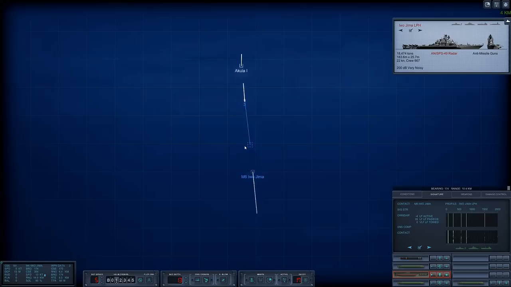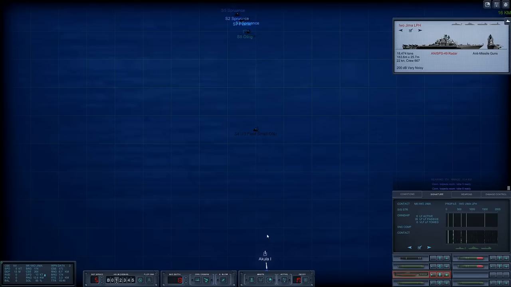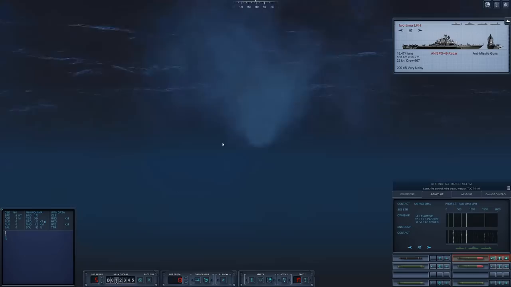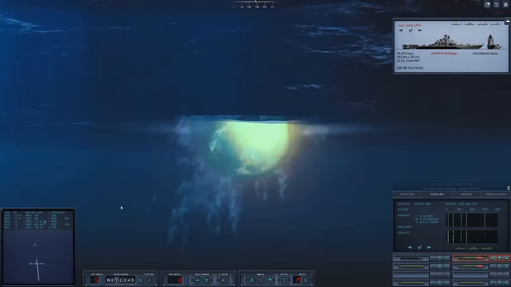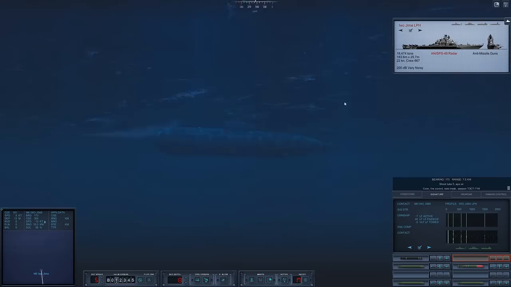Do I have more of these wire guided ones? Yeah, I do. A couple more. Let's load those in. No sign of that Spruance that we left. Lost the wire. Okay. That's unfortunate. Hopefully it acquires. I don't know. I'm surprised we lost a wire. Oh, well, we got her. Wire break immediately. That's not right.